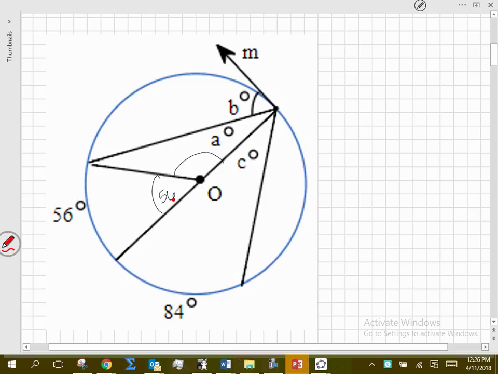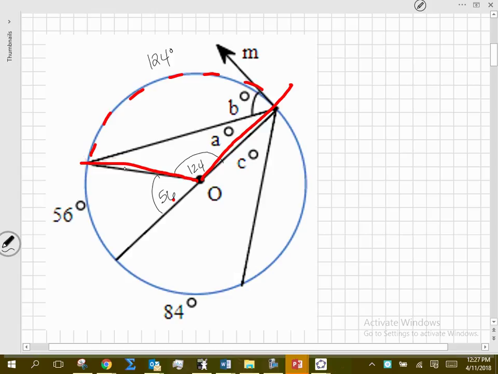Supplementary, okay? So that angle, even though they don't ask me for it, and if you didn't use this approach, that's fine. There are other ways, but that's 124, right? Now, why would that be beneficial? Would you agree that that 124 is a central angle? Does that make sense? Does that tell you what this arc here is? What's that arc there?